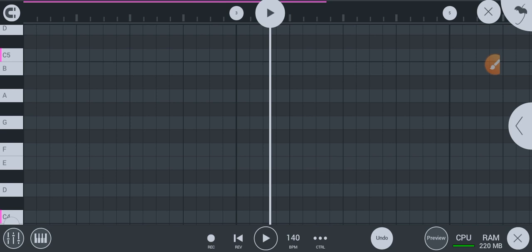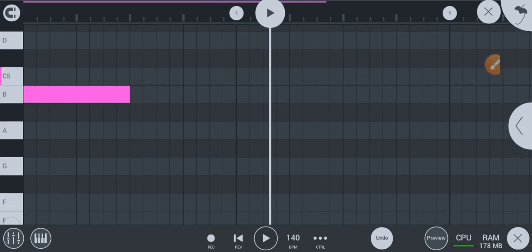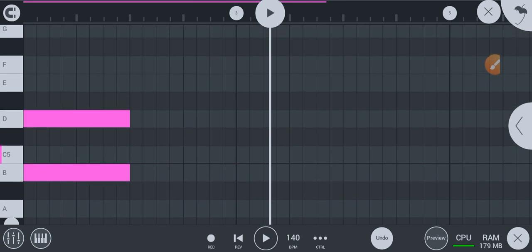So let's start by placing a note on B, then place another note on D, which is the third note from B. Then place the last note on note F, which is the fifth note from B. Now, if you look closely, you are going to notice that the pattern of this triad chord is different from the pattern of the major and minor triad chord we have discussed earlier. So let's quickly lay out a triad chord again so you can take note of the pattern.